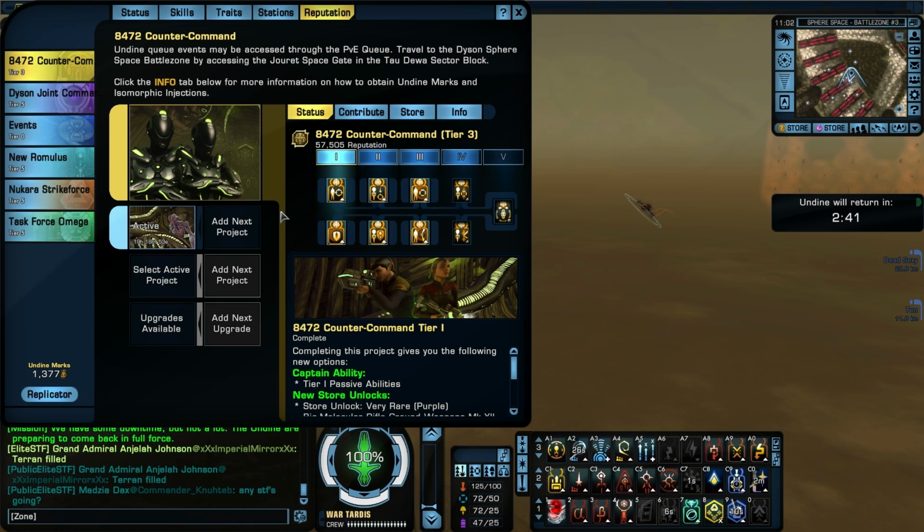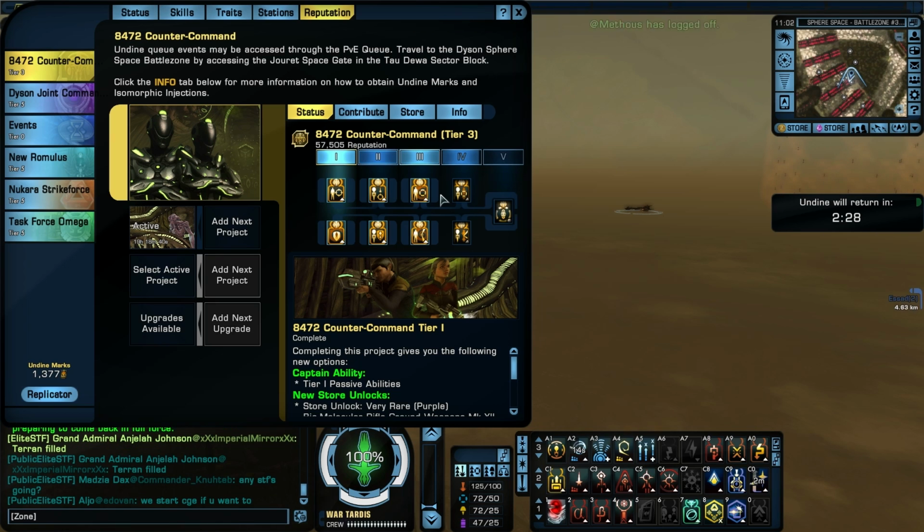The whole idea of this ship is that I want everything from the counter command rep to show off this Undine escort in the best of its abilities of taking out the Undine. I guess that's the theme. And that's what I want to show you guys. And this will be my first use of all of the counter command gear. So I'm very excited to get to tier 5 on this character and then get all that stuff. But it is going to take a while.